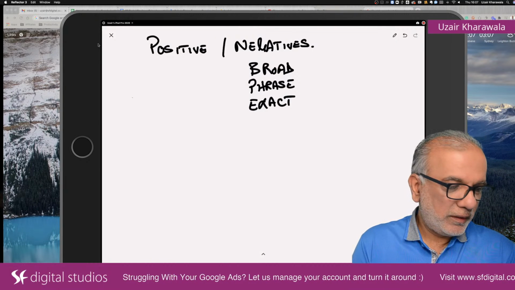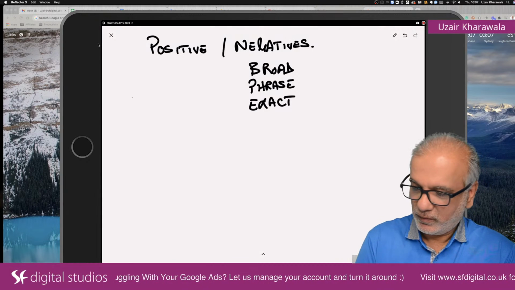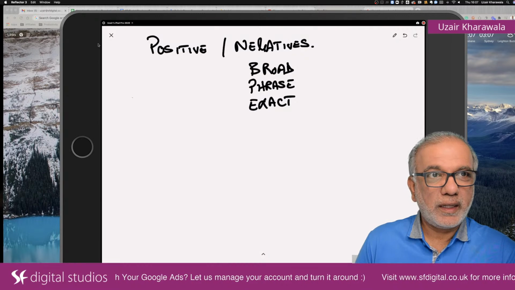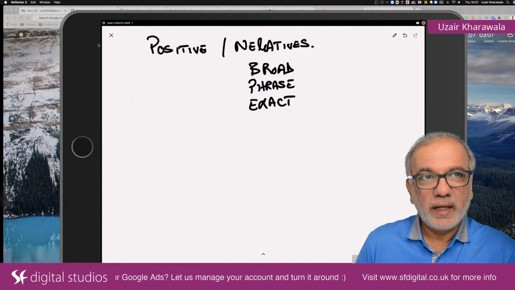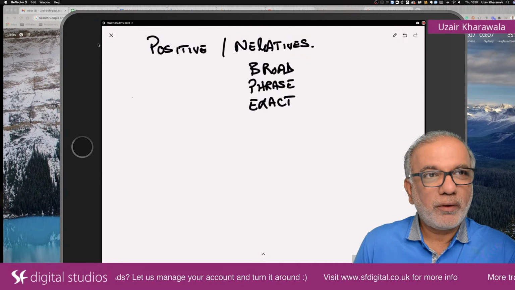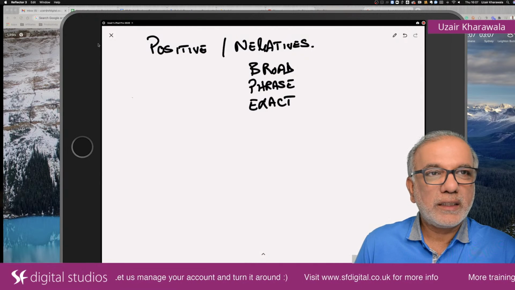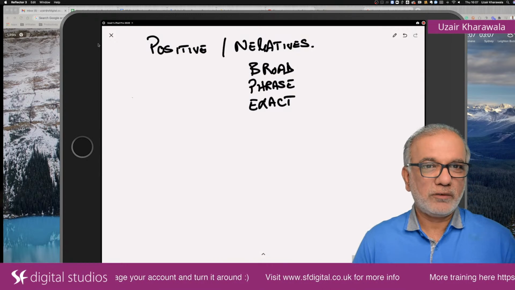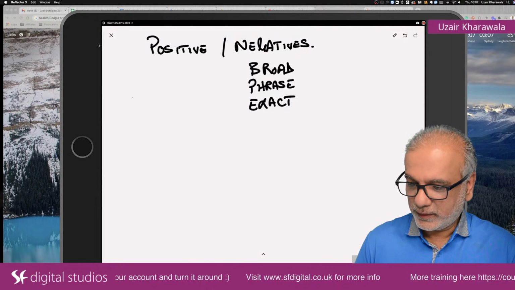So these are the three match types you can put up. Let's say you are selling second-hand iPhones and you want to block ads or search terms where people aren't searching for a second-hand iPhone.